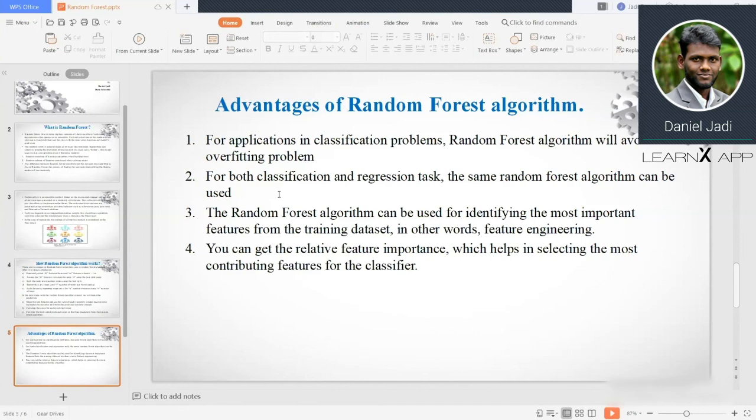One feature engineering algorithm we will develop in coming sessions is principal component analysis, a unique algorithm for identifying the most important features. But random forest also has the ability to identify the most important features of the data.